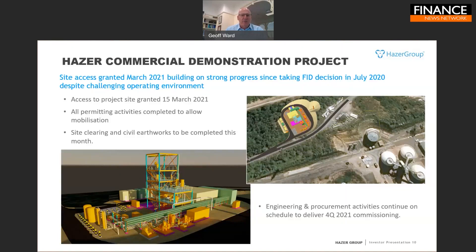We have taken access and control of the site within the Woodman Point Wastewater Treatment Facility and completed site clearing activities to leave us with a level construction pad ready for civil construction to start next month. We are currently finishing detailed design and procurement activities and have placed procurement orders for major equipment packages — compressors, hydrogen purification units, and materials and fabrication for our reactor. We are targeting commissioning of this project in December 2021.